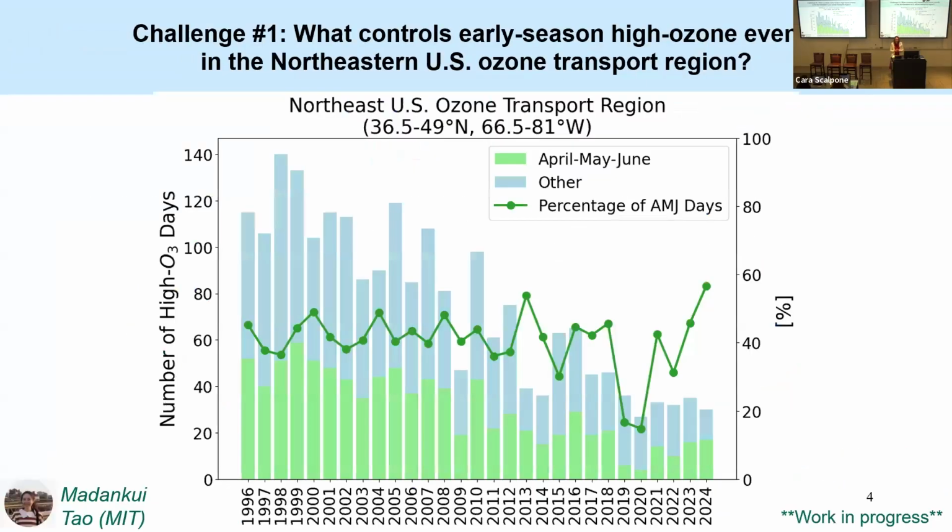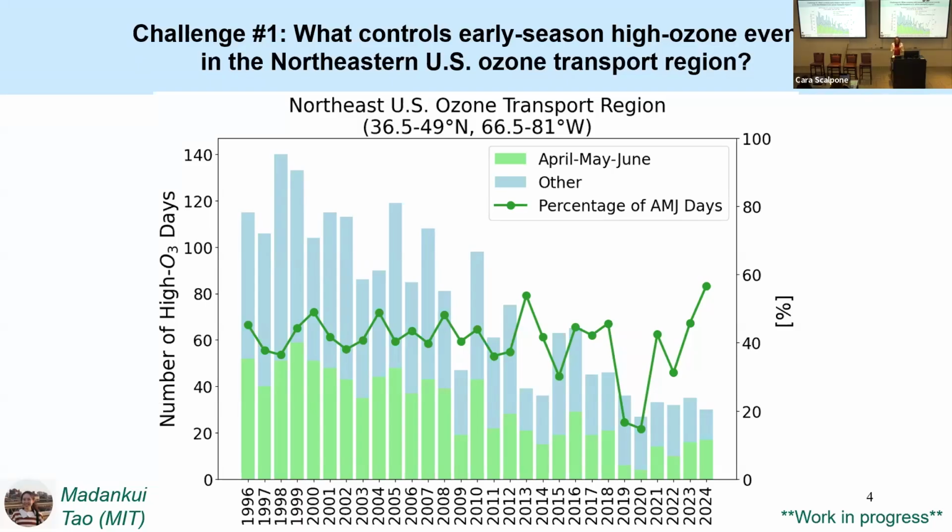And so the first challenge is trying to understand what controls early season high ozone events. Our focus with our partners, NESCAUM and New York State Department of Environmental Conservation, our stakeholder partners, is focused on this ozone transport region. And what you're looking at is the number of high ozone days in April, May, and June.